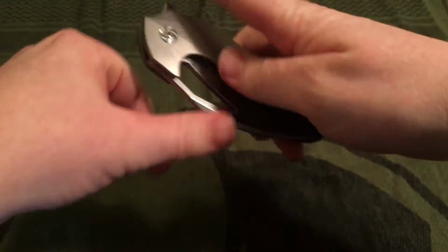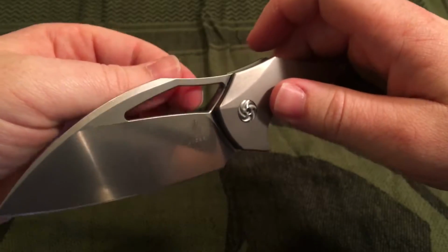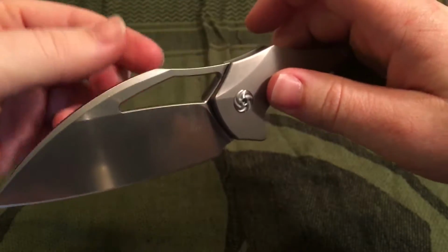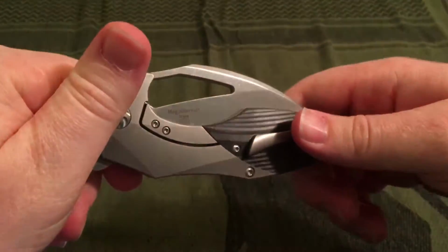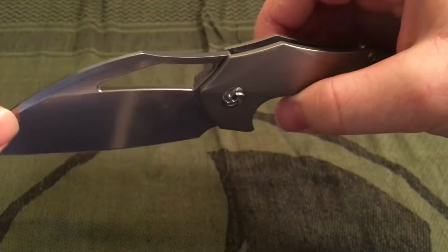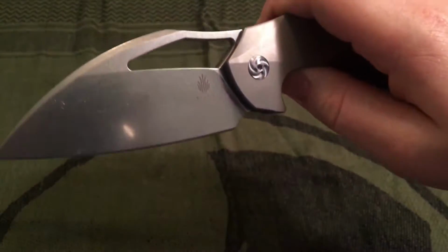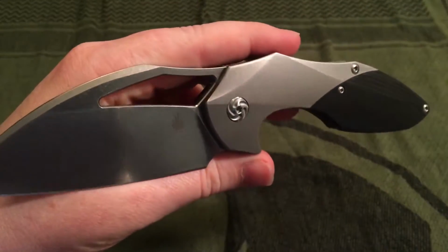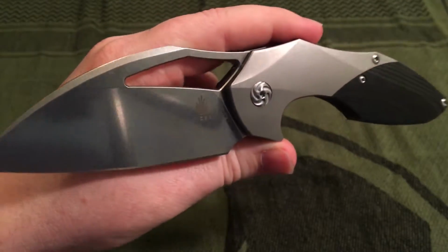So I was worried about maybe flicking it open really hard, and a tempered blade maybe, since it gets more brittle, maybe just cracking right there on that thin section. I've never heard of anything happening like that with this or any of the other knives that have that kind of big thumb cutout, or probably more of a design cutout. But I think the Buzz Blades Arrow or something has a big cutout like that, and I've never heard of any problems, so I was worried about it, but it seems to not be a big problem.